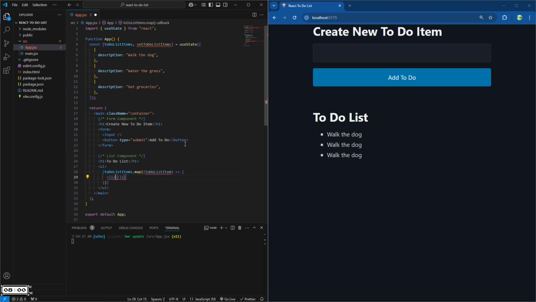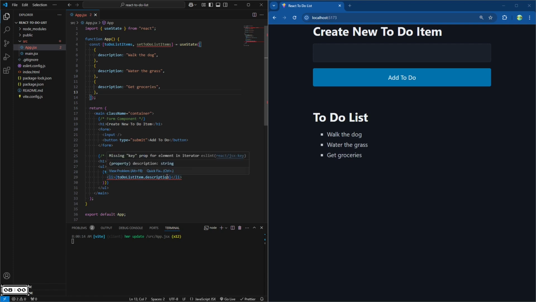And inside of here, I would like to render the description for this one to-do list item that I'm looking at right now. And there we go. So the map is going to go over the list one at a time, give us this object first for to-do list item, this item second, this object third, and we're just going to pop in and say, all right, make an LI, grab the description, throw it in there.